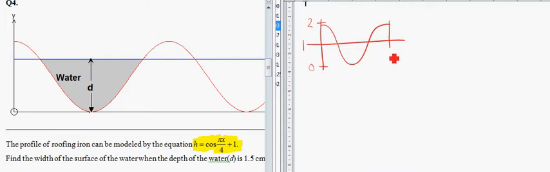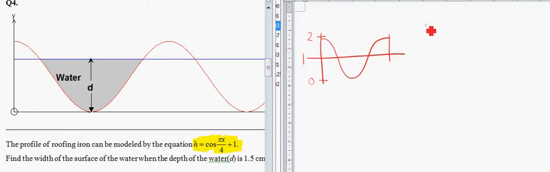Of course you could just try graphing the equation on the calculator and you'll see it looks like this. Once again, of course, if in doubt, you could use 2 pi for your period if you're not sure. But using our formula, we know that the new period, which is the time for one complete cycle, equals 2 pi, the standard period for a cos graph, divided by the number in front of the cos. Now, of course, graphing this is not going to be easy. And putting it into the calculator, I hope you remembered brackets. You'd need to go pi divided by 4 times x when you're putting that into your calculator.